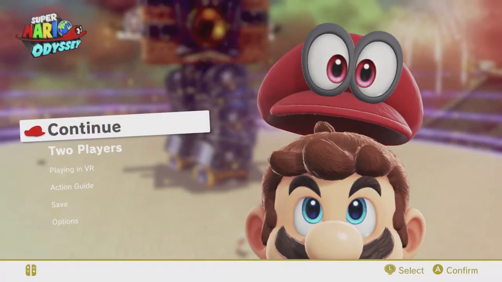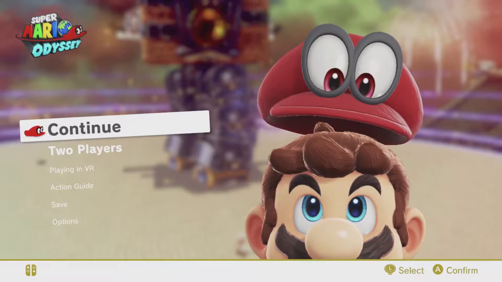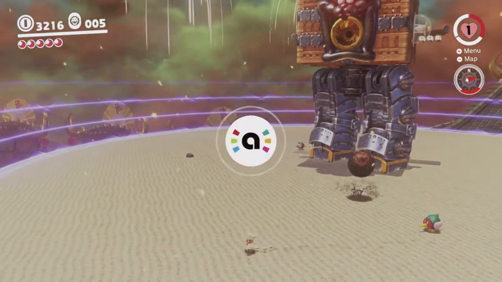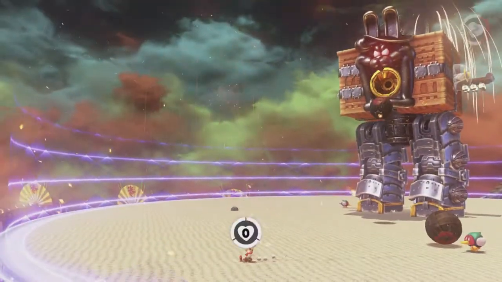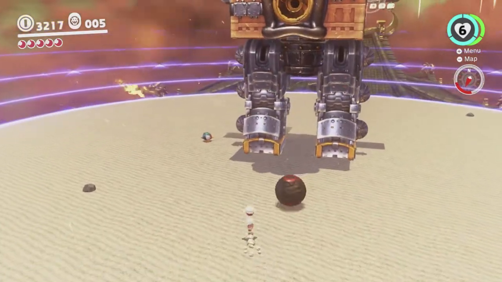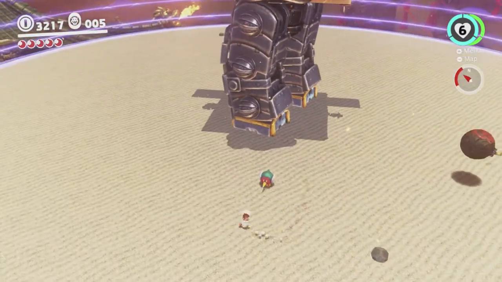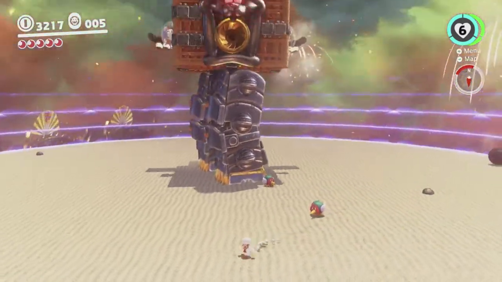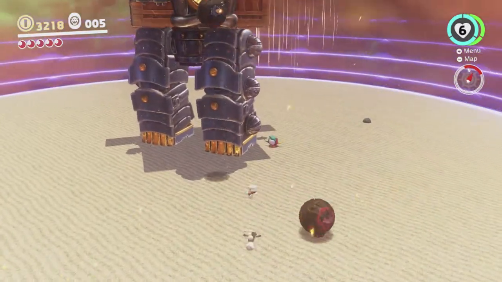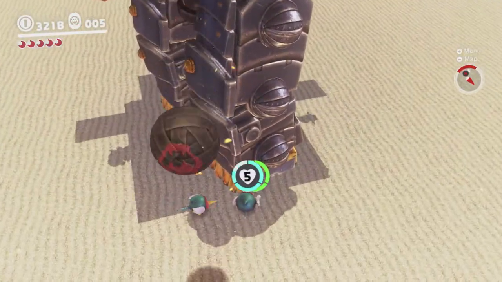Okay, hang on. Where's my Peach Amiibo? Let's just get some more health to work with. There we go. So yeah, you want to get a triple jump in by the looks of things to try to gain some height first. Then you can do a cap bounce. Damn it.